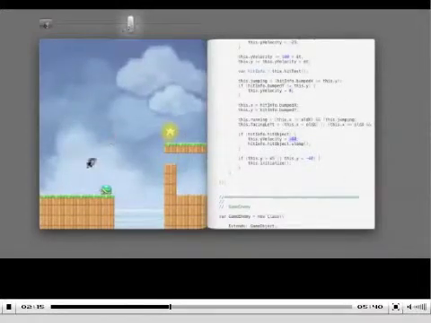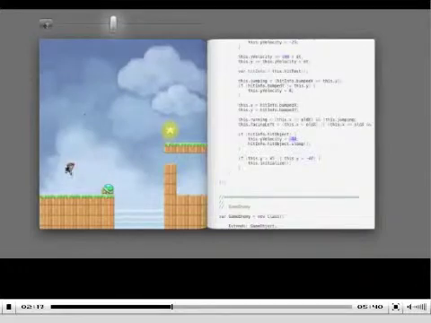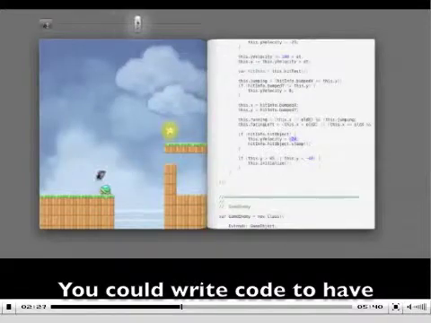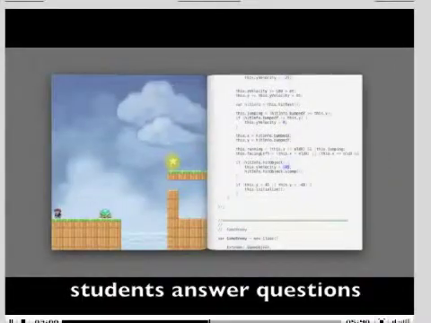And now I can rewind to back before I made the jump and change the code, make it less bouncy. And now when I move it forward, it's going to simulate forward using the same input controls, the same keyboard commands I recorded as before, but the new code. So here's what I'm going to do.